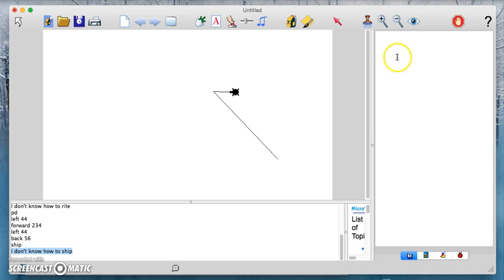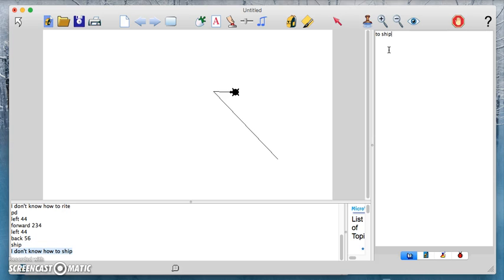I'm going to come over here to the behind the scenes area. So it tells me I don't know how to ship. I'm going to teach it how to ship. So the word "to," T-O, signals to the computer that you are writing a recipe. You're going to give it some directions to follow. And it's going to follow those directions, and hopefully it will cook up something really great.